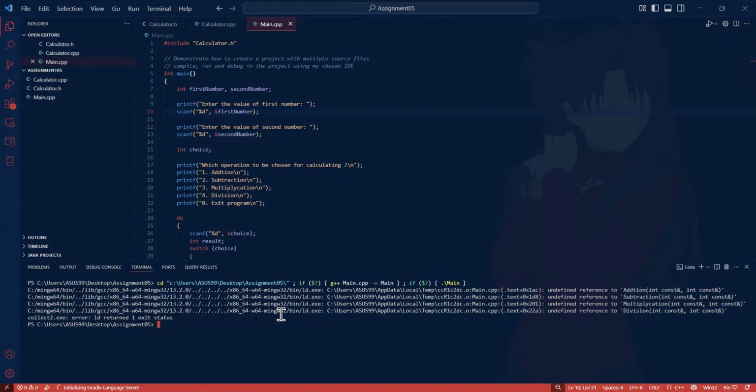I will use two methods. The first method is g++ -Wall. The third argument is the executable file name, .exe, for example main.exe. And the fourth argument is we link all the C++ files.